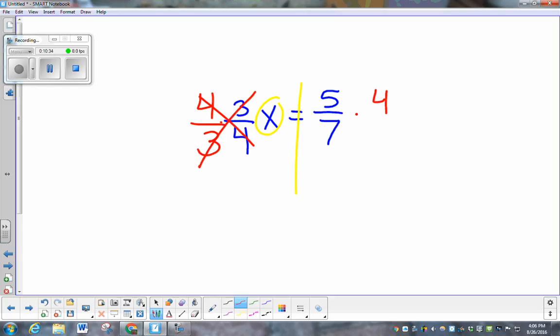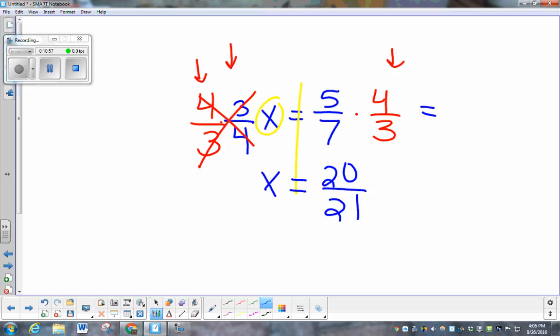Just like we talked about the other day, the law of reciprocals says that 3/4 times its reciprocal, 4/3 right here, is 1. So perfect. Now we have 1x, which is just x. Just make sure, since we're multiplying by 4/3 here, we have to multiply by 4/3 there. So we are left with x equals whatever we get here. So 5 times 4 is 20, and 7 times 3 is 21. So 20/21. I'm going to rewrite my answer so it's neater here. x is 20 over 21. Make sure you check if any fractions can be simplified.